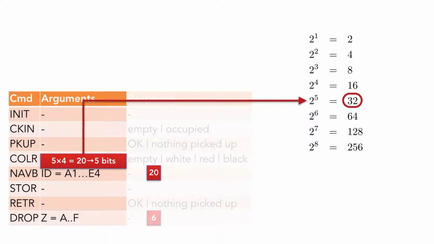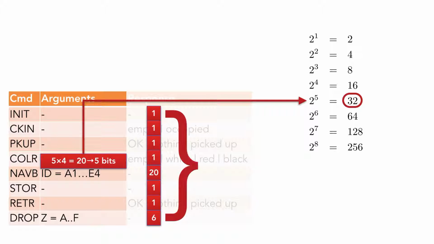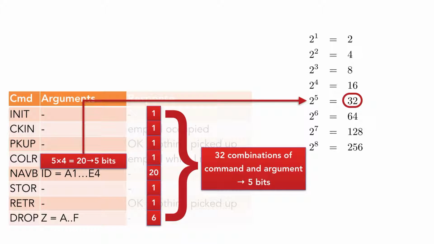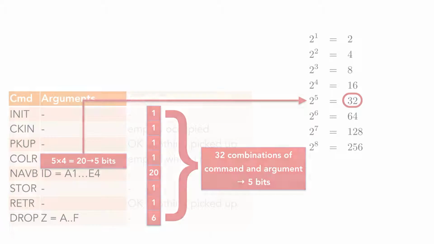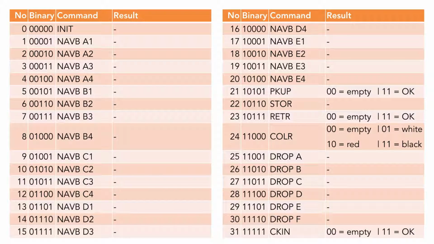To encode the 6 variations of drop, we need another 6 codes, and the remaining 6 commands do not take arguments and so require 1 code each. In total, we need 32 combined command and argument codes to represent every action we could order, so we don't actually need more than 5 bits. This is the revised command table containing the commands we've already seen earlier, their binary representation, which will be handy in the next video, as well as the detailed specification of the response values. The order of the commands is more or less random. For instance, you can see that the input check was added later on.